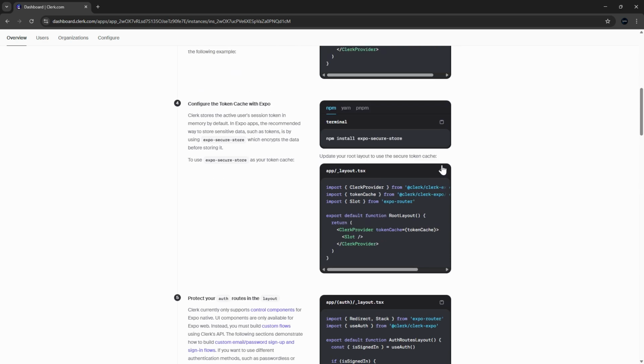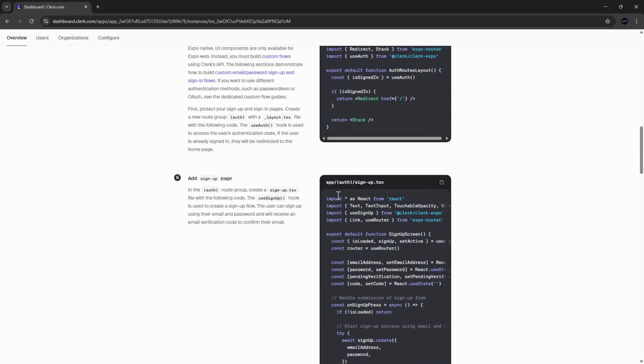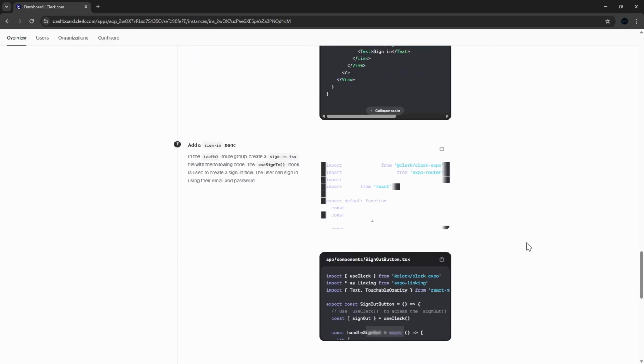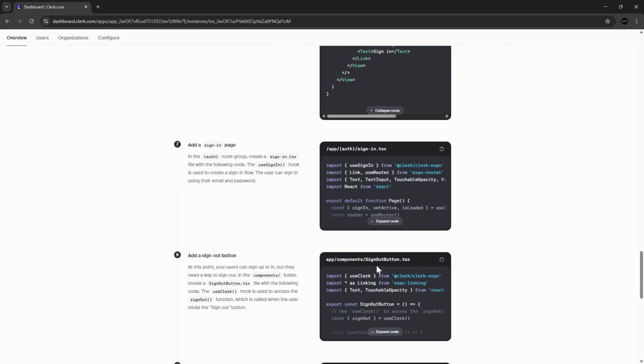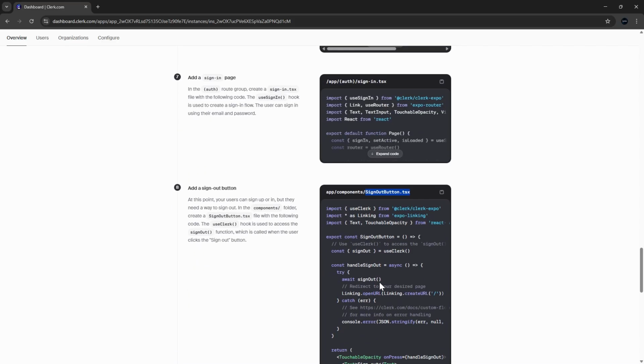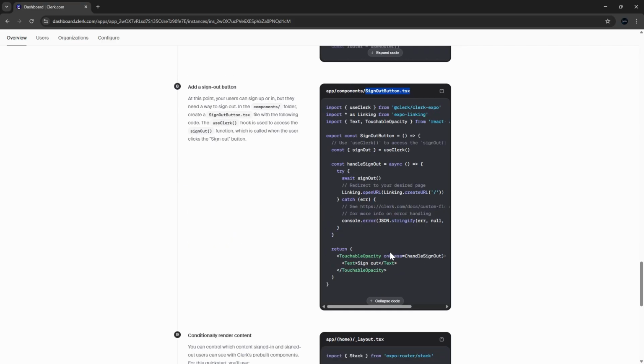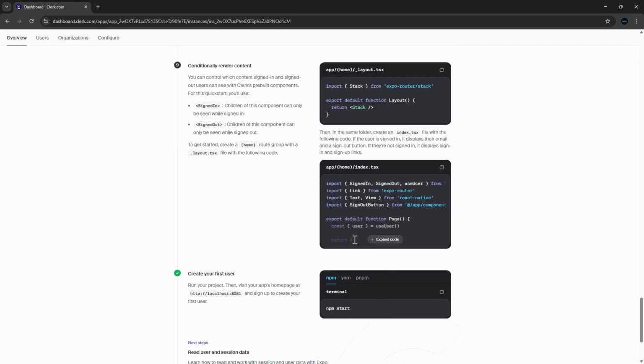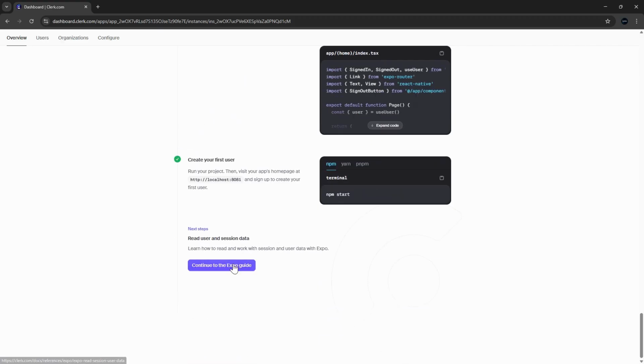Okay, so if you also want to create a sign up where you can use email and password, you can just follow this guideline here, by creating a sign in page, a sign up page also here, and here is also a sign up button, where you can use Clerk to sign out. Okay, great. And I think that's all. Home. Okay, so maybe we can continue to the docs.